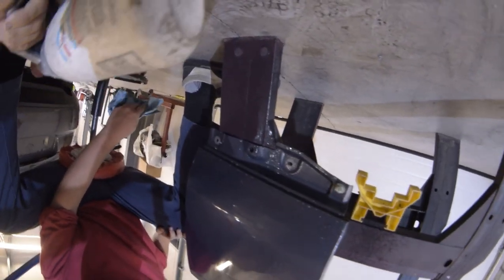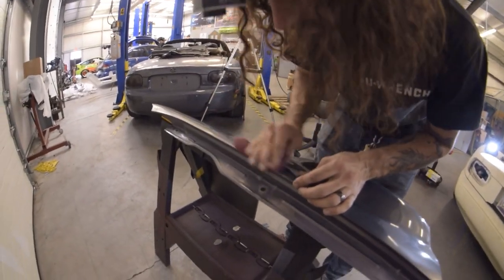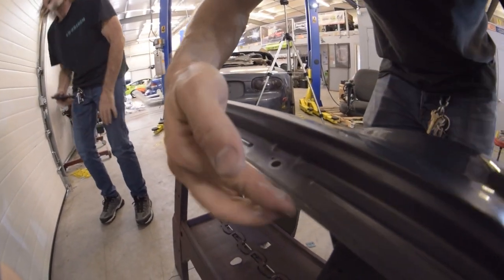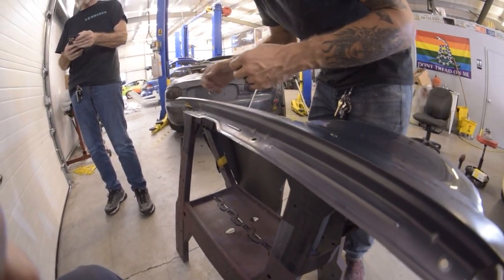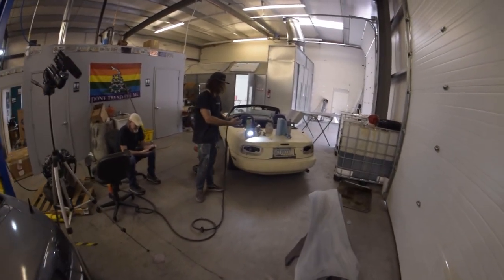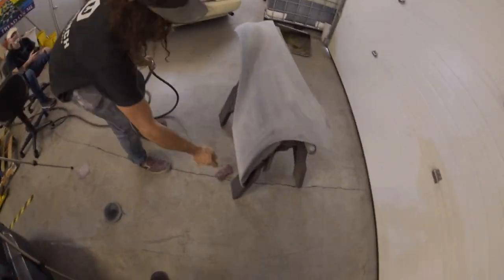Flip it upside down. What you wanna do is sand all these edges too, right? All the way down in here and all the way to this edge, right? It's all right. Sanded. Nice job, bro. Thanks, bro.